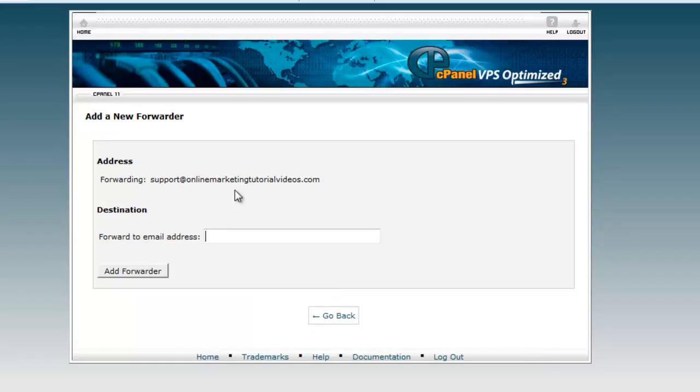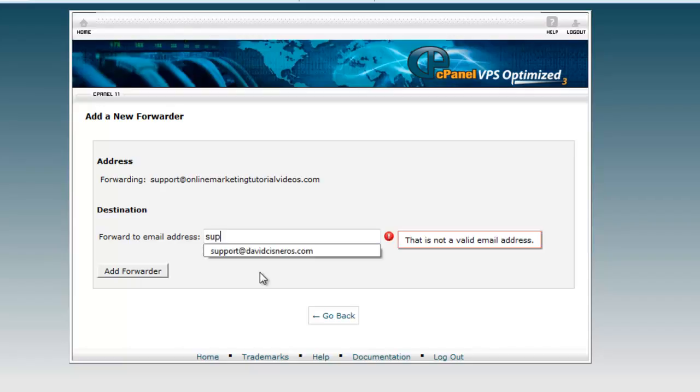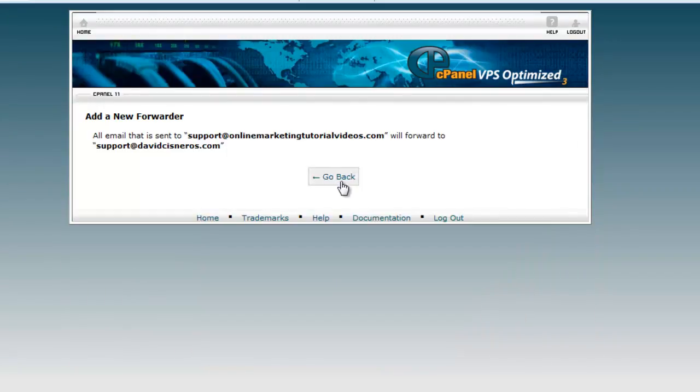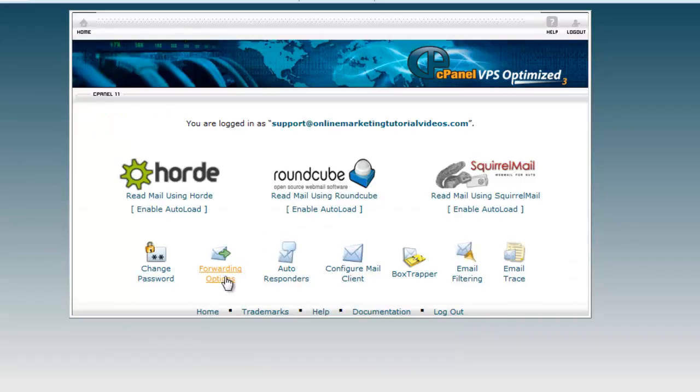To do this, I basically type in the email address here that I want to forward to. I add my forwarder, and it's all done. So I can have this sent directly to davidcisneros.com. I can add the forwarder, and just like that, I have my email forwarded to my main account.